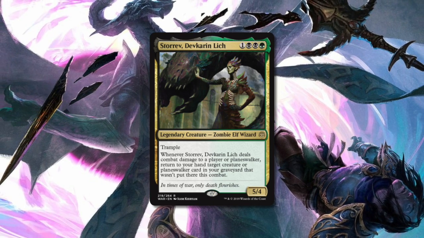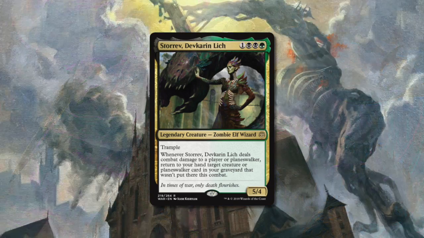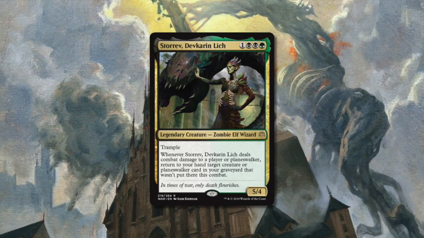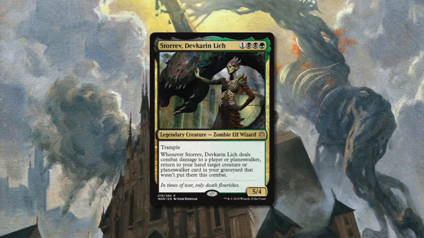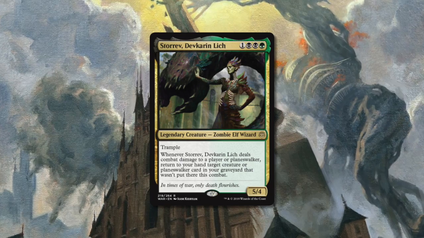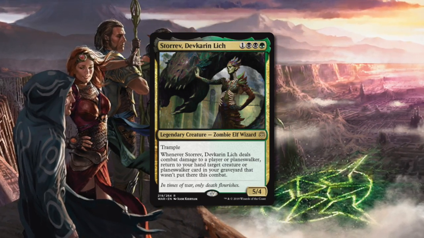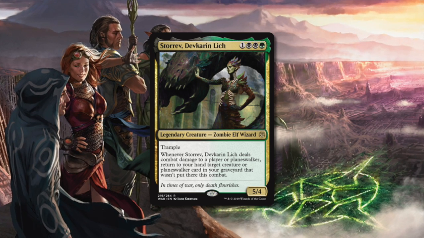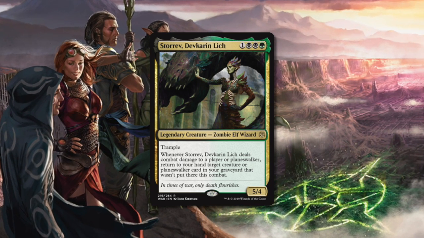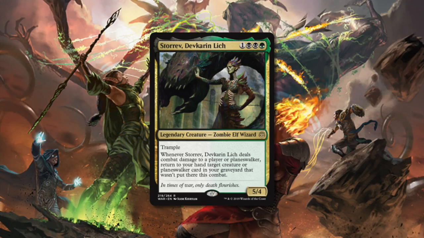It had such potential. The archetypes of zombie and elf and wizard are all really well-supported archetypes, but this doesn't really synergize with any of those that I can tell. It doesn't synergize with wizards, it doesn't synergize with elves, it doesn't synergize with zombies, it doesn't do what any of those are doing. It's doing its own completely different thing. And yeah, I am forgetting about it as we speak.